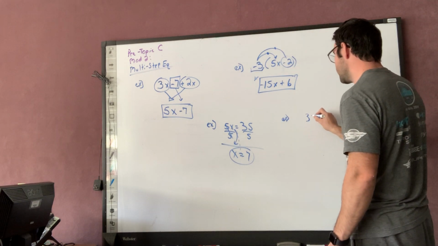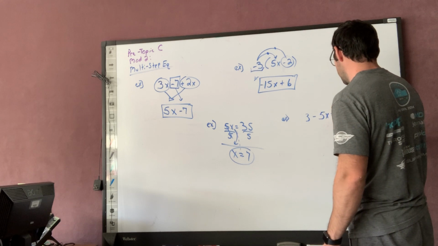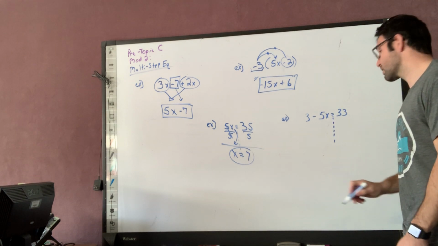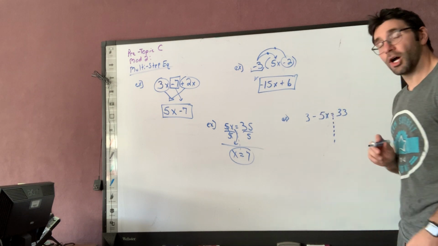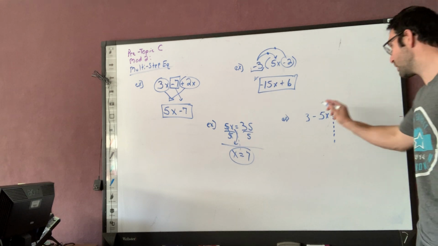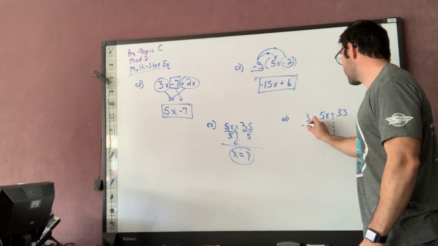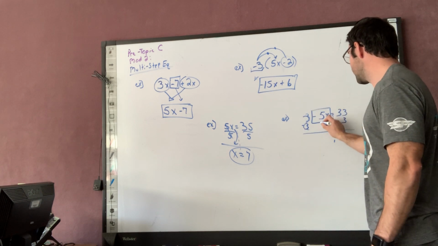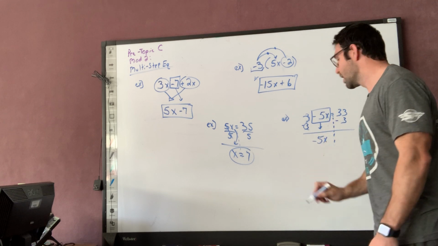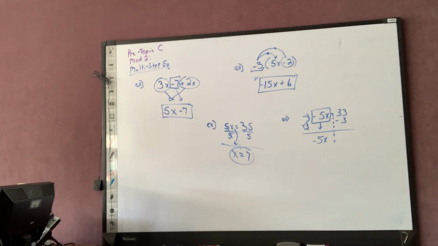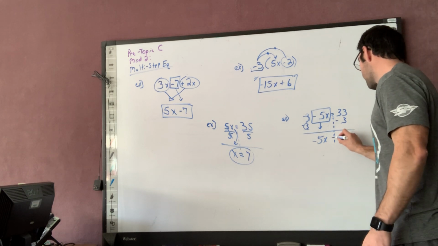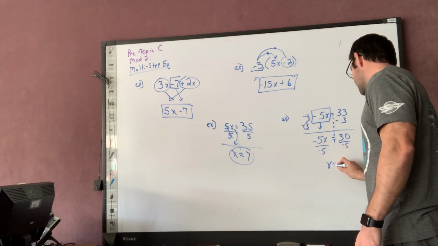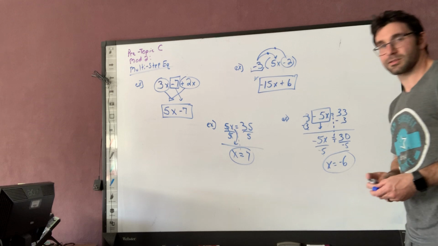Well, what about two-step equations, which we spent a couple days on now? Well, let's say we've got 3 minus 5x equals 33. The steps stay the same. We find our balance point, we use our inverse operation line. The constant must get moved first. The constant in this case is positive 3 because that's a coefficient. It's positive 3, so the inverse is subtract 3. 3 minus 3 is 0, which leaves me all of this negative 5x. And notice how I boxed in the sign and the term. That comes on down. So that's negative 5x equals 30. Divide by negative 5. That leaves me with x equals negative 6.